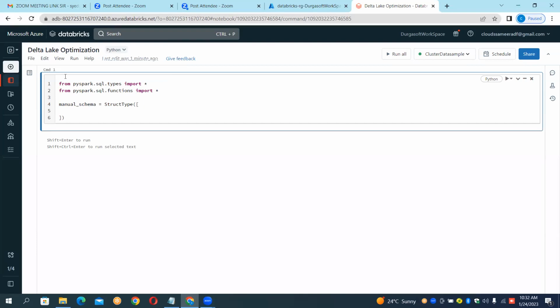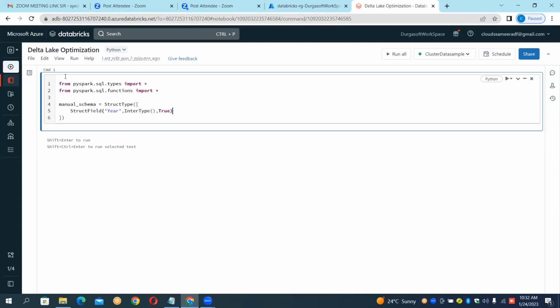Again, you have to use StructField. Am I right, everyone? Yes, StructField, use it here. And year, use the year. Then use IntegerType, comma, True. That's it.